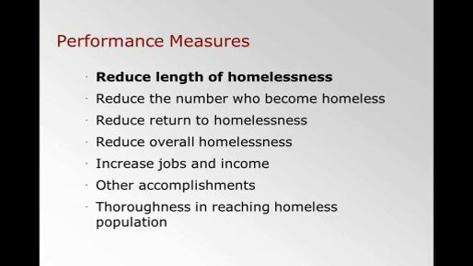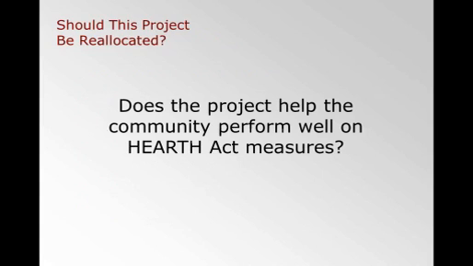So these are the performance measures. And I've written down some questions to consider when you're trying to decide whether to reallocate a project or which projects to reallocate. So the first question is, and this is what we were just talking about, does the project help the community perform well on HEARTH Act measures? Again, it's not just whether the project itself is performing well, it's does it help the community perform well, and could the project help the community perform even better on those HEARTH Act measures?